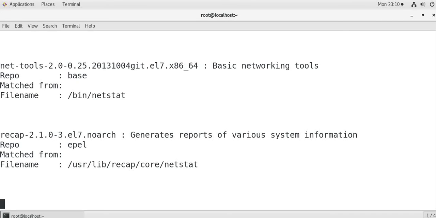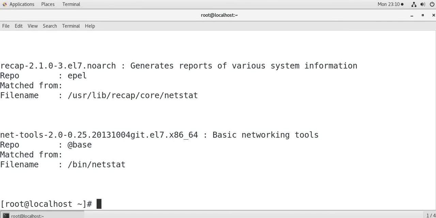So here we have the package net-tools. So you can give yum install net-tools. With this command you can install netstat. With net-tools, you might get some other basic commands also. So this is where you can install and see.